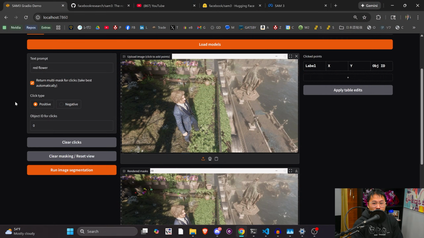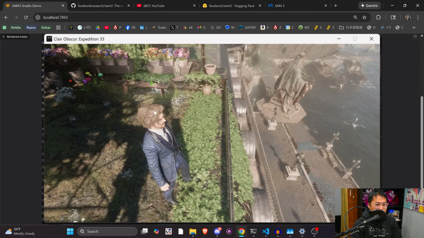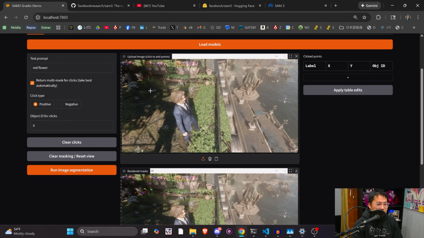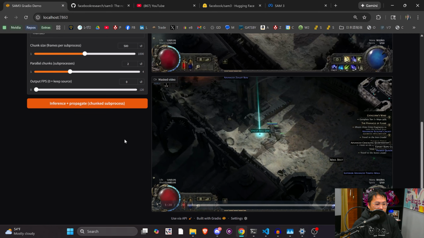This is an open release, and I'm going to show how you can get it up and running on your computer today. So I've been getting into vision stuff lately, and I had a text prompt for a red flower, and here we can see that it's choosing these red flowers in the top left corner here, and this is the base image here. And I've also gotten this working on some videos.